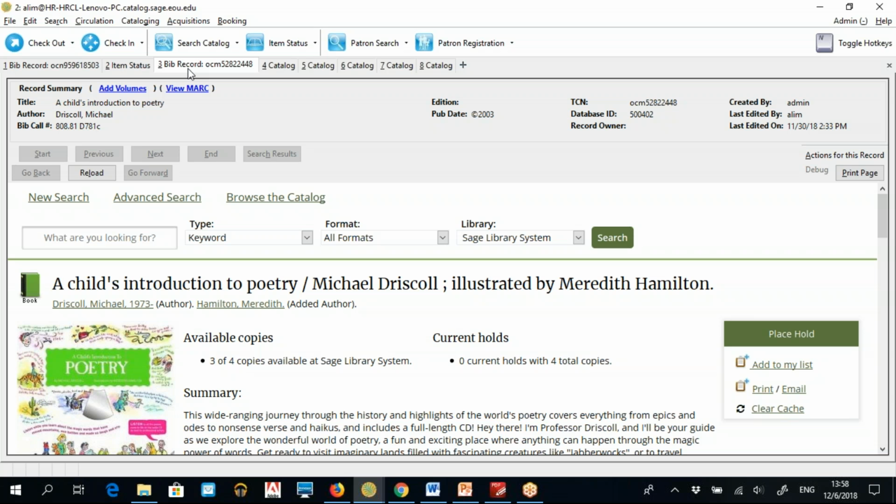It talks about different poets and the history of poetry. So the book definitely seemed like the primary component for this particular item.